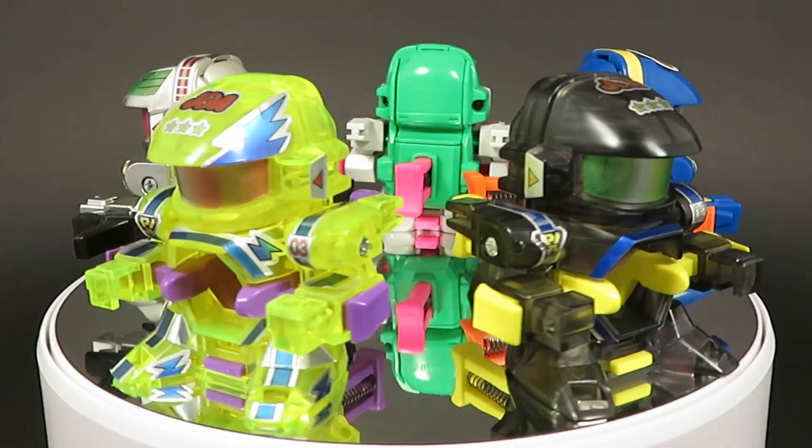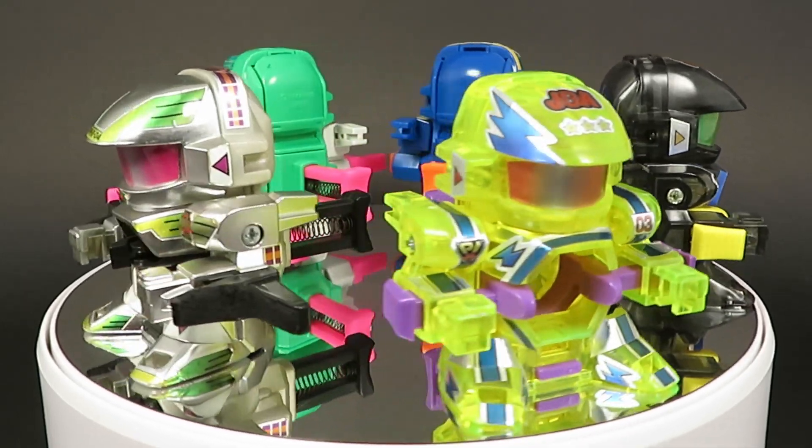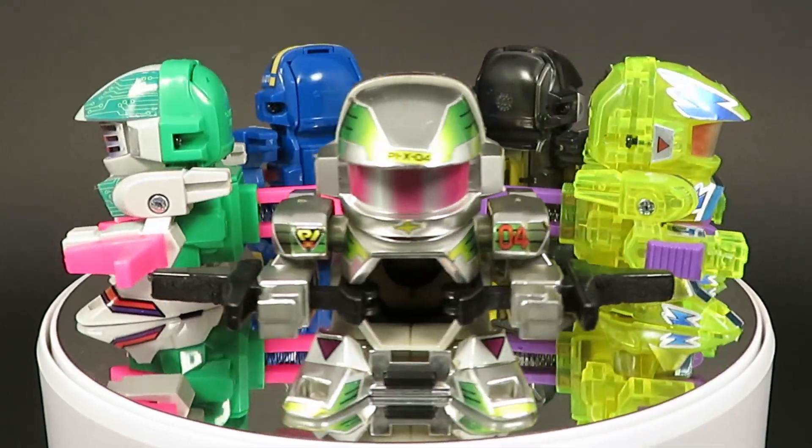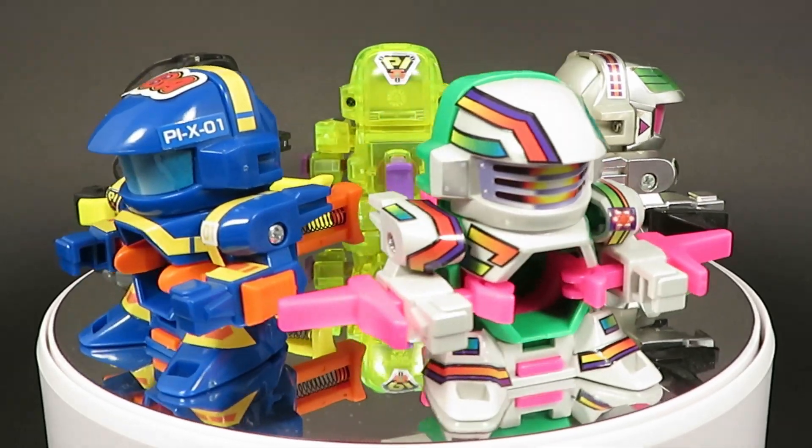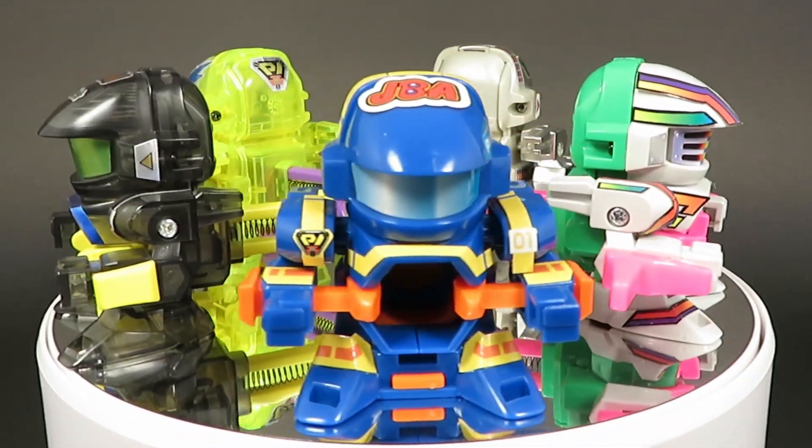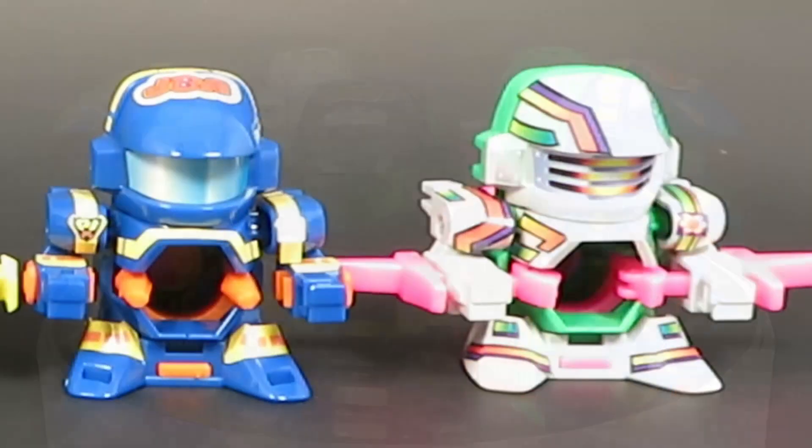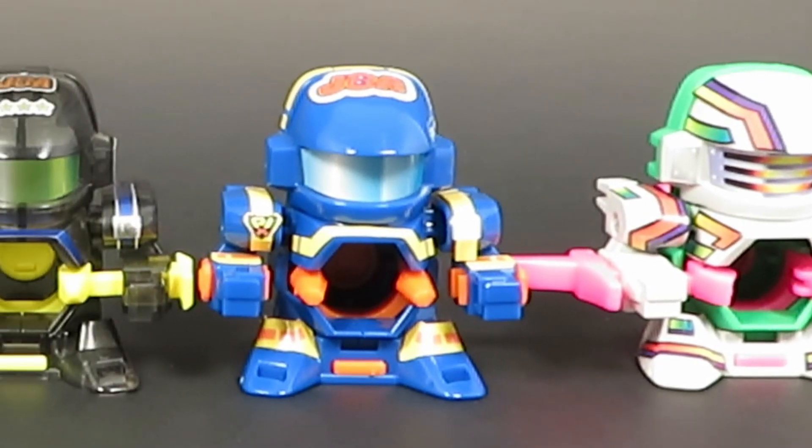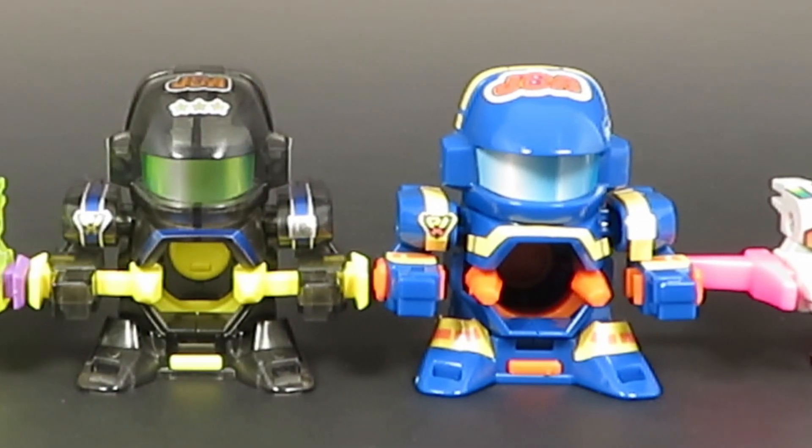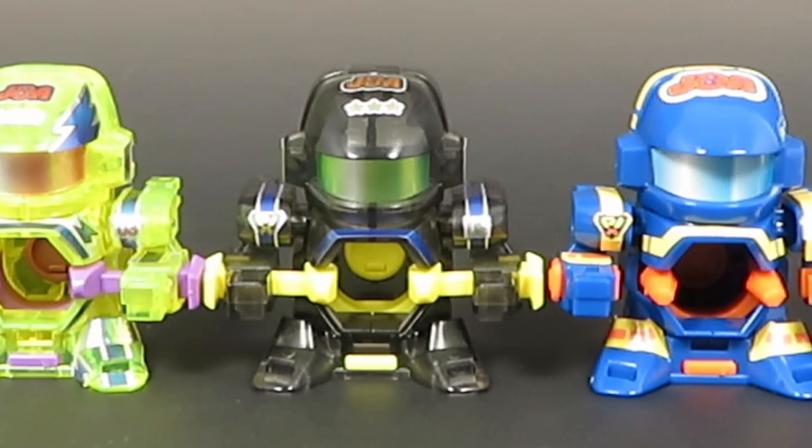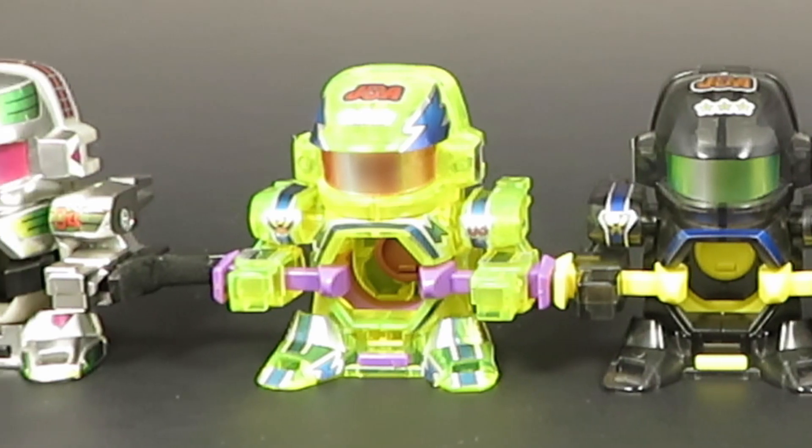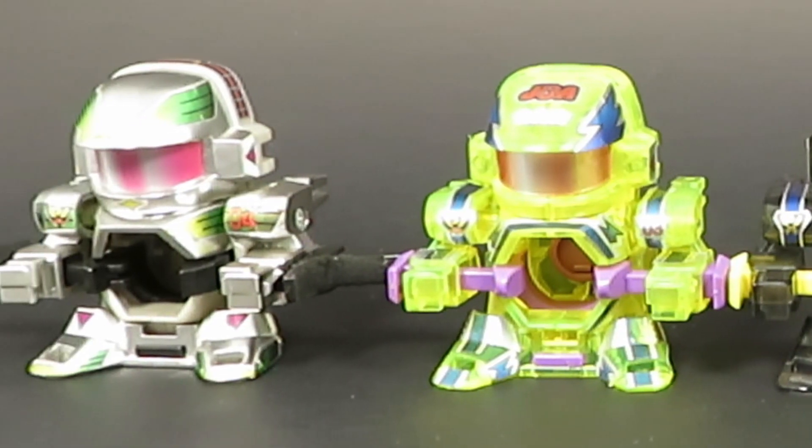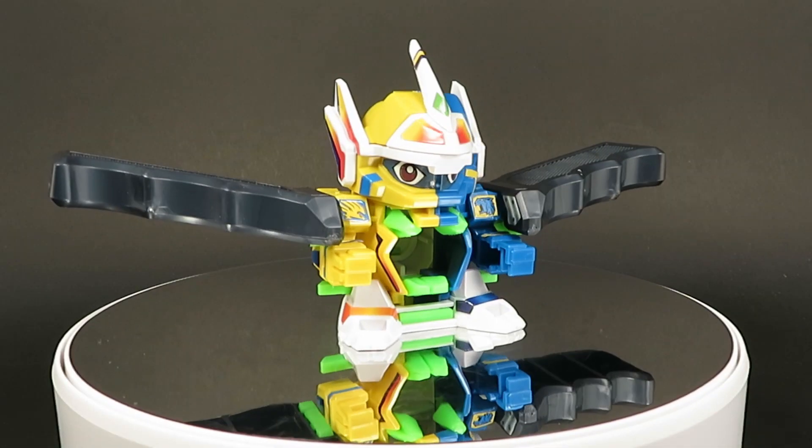Especially if you can get a decent deal on them, they get the job done and they don't have any fiddly crappy parts that fall apart or break. Sad to say, that's not a given with every B-Daman series. Out of the five, Proto 1 and Iron Cyclops tend to be less in demand than the other ones, and the other ones are kind of just more rare in general. So if you want to play with the plug-in system, they're probably gonna be your cheapest way, alongside Blast Griffin. Blast Griffin's usually cheaper, but that guy's kind of a different entity.